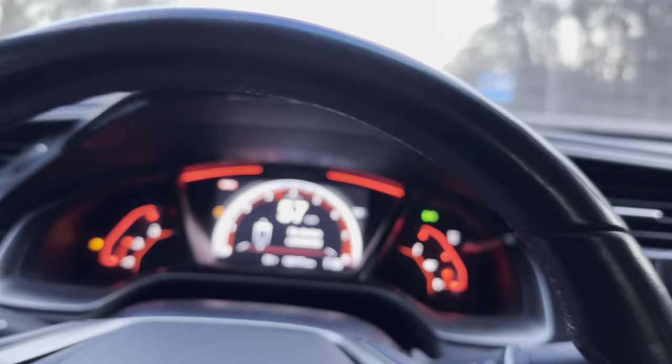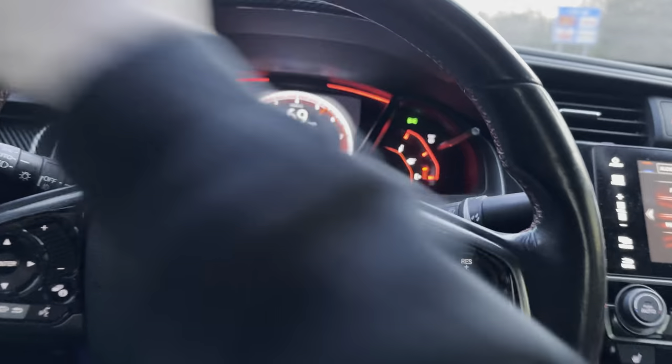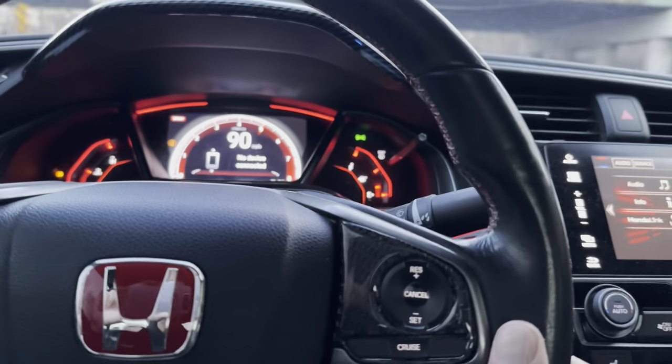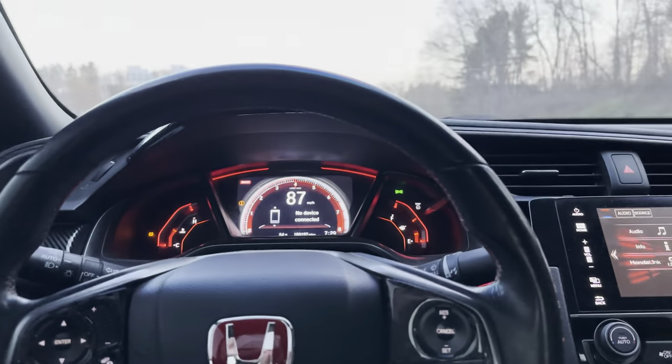The car feels actually a lot smoother. I know this might sound like I'm just making it up, but the car actually does run a lot smoother. The throttle response is actually better than what it was before — and trust me, I notice that, I drive every day. We're getting on the highway right now and I'm going to do a little pull for you guys. My clutch is slipping — I'm also getting a new clutch soon. Stock turbo. I don't even think I put it on the highest map, but it's running pretty smooth. We're just getting all the contaminants out, all that extra carbon. We'll get an oil change tomorrow and we should be good.